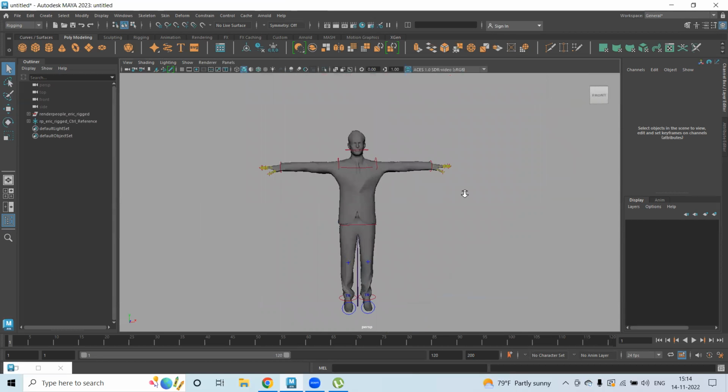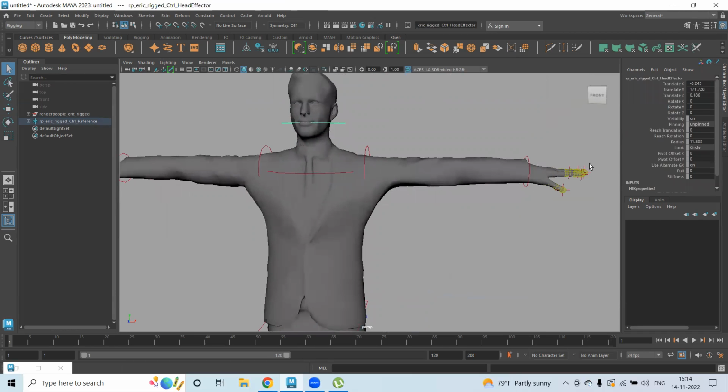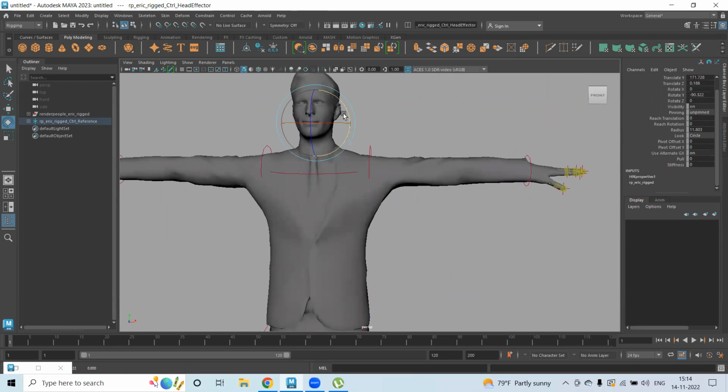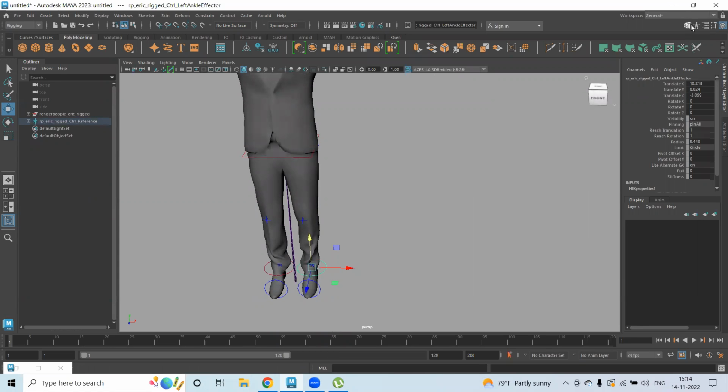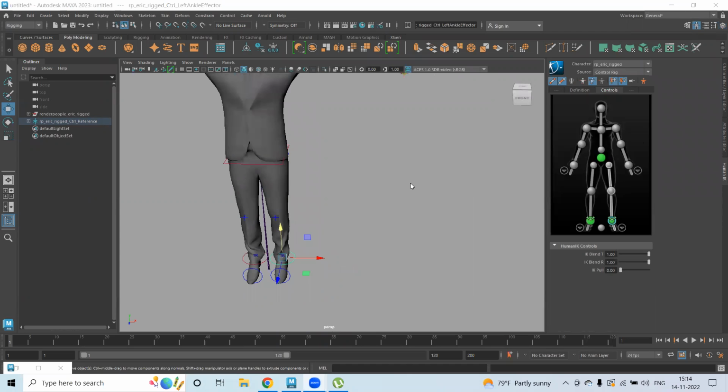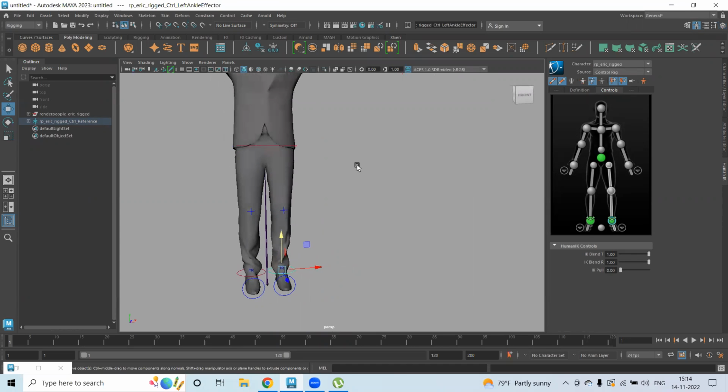You can see this is a rig of the character. You can take a character and you have the character controls and all here.